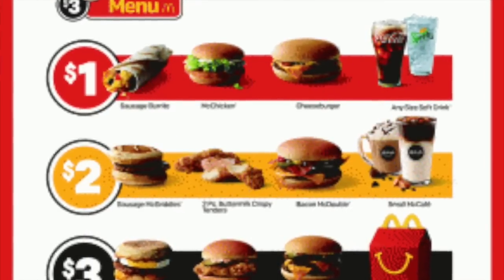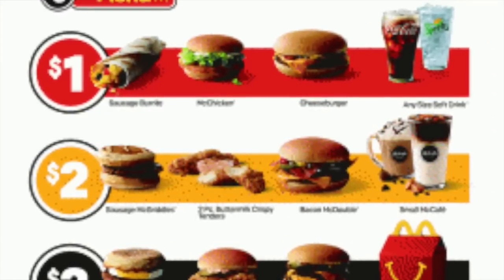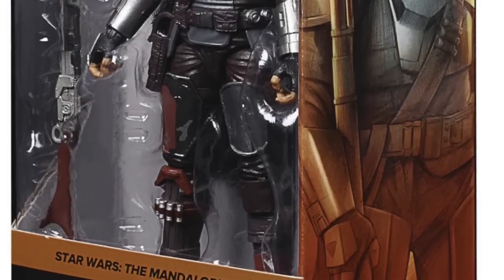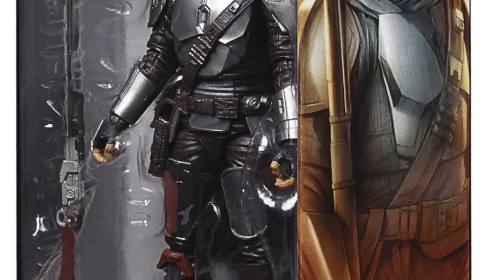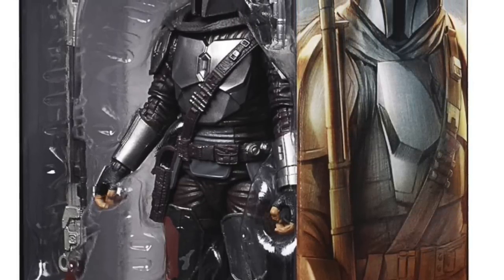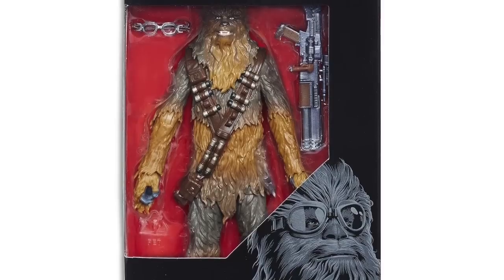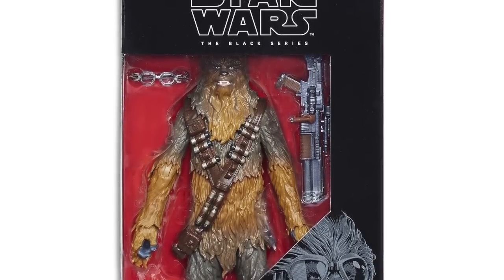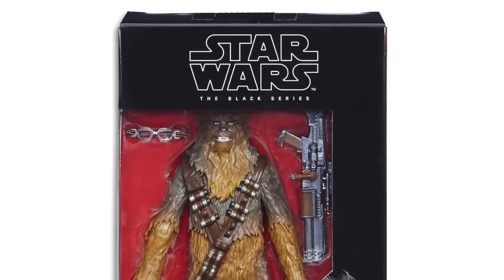Crazy. So how is it that with figure lines where everything is supposed to be the same price point, sometimes you get a lot more and sometimes you get a lot less? Sometimes you get figures that are loaded up with accessories and have extra deco, or shiny deco, all sorts of things, jetpacks, etc. Sometimes you get figures that are extra tall and still come with a large amount of accessories, guns, goggles, blasters, the whole nine yards.